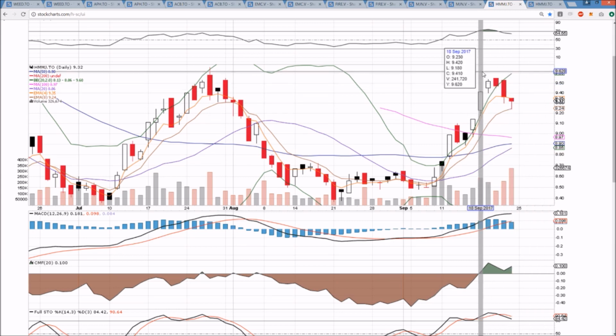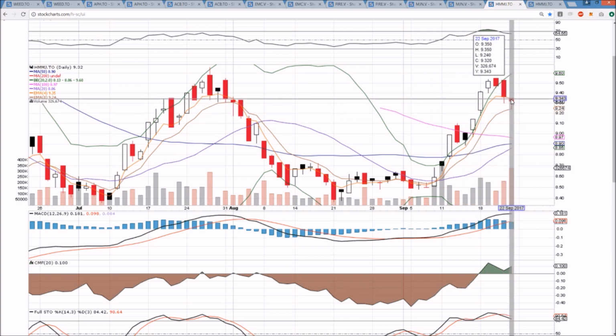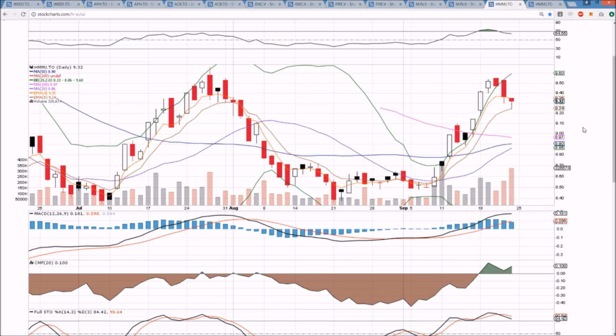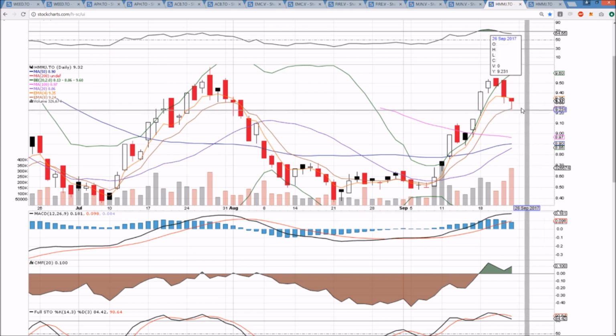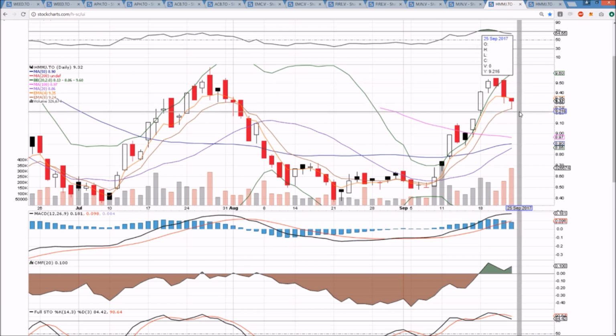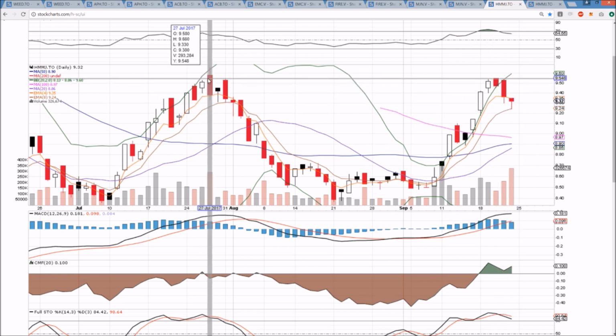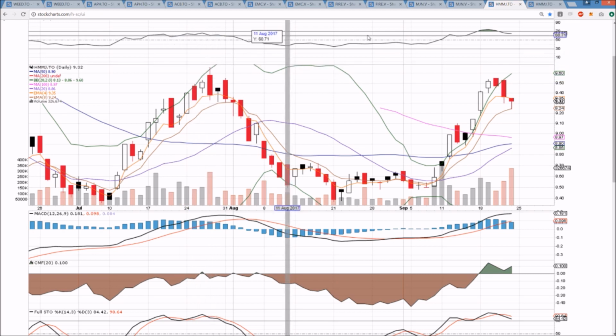HMMJ, the sector, same pattern. This is the kind of volume where you look at that volume and you say, uh-oh, that's big red bear volume. But then you look at the candlestick and say, well, a lot of that was bulls buying the dip and closing back close to the high of the day. So that is a bullish hammer. 924 is the support the bulls want to hold now. And if we see a break of 935 on Monday and a green day, we will look to confirm this candlestick and head back to the recent high of 955. We also still have 966 resistance.